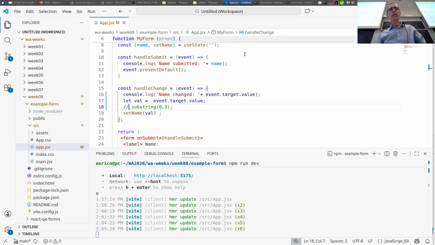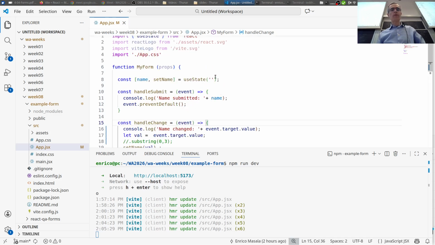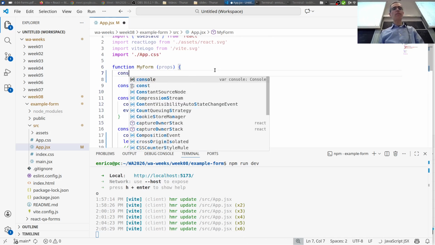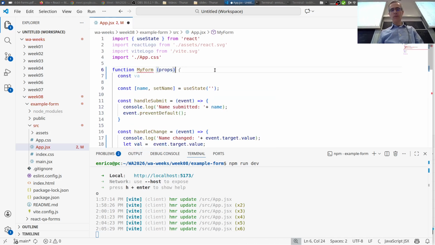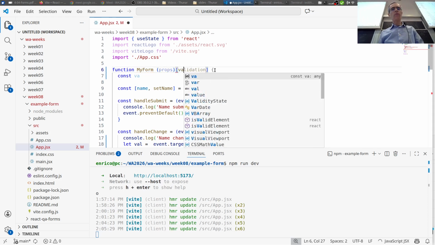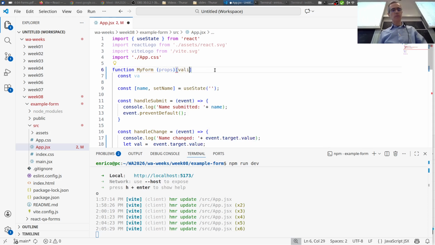For instance, let's try. Valid or not valid, let's say, yes. So just to try, const, oops, sorry. I should tell the AI to do these things, right? Valid, set valid.